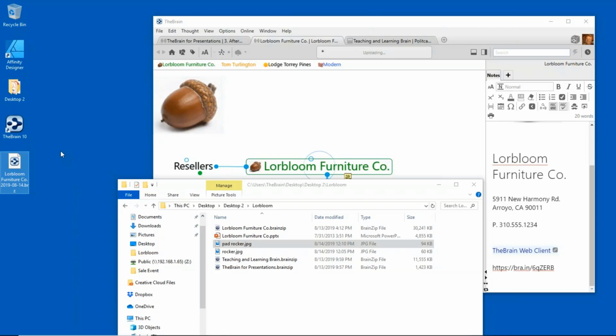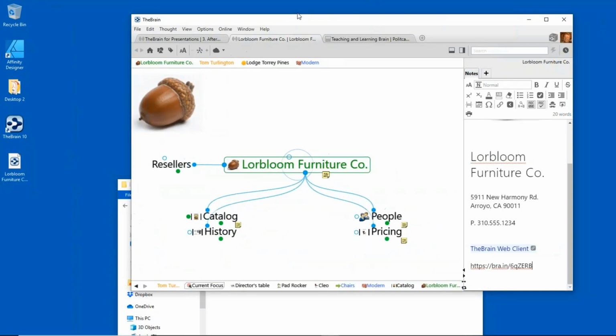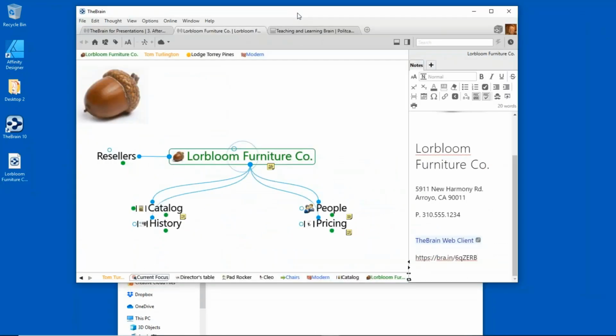So there's really a lot that you can do with those BRZs, but again, it's a great takeaway for presentations and for meetings, so that the information that you've just shared in your fantastic new brain presentation can go on with all of your audience members. And that's exactly what's going to happen with all the brains that I've shared with you today. You will all receive a link to the recording of today's webinar, as well as links to the brains that we've demoed, whether you want to see them online or download your own local copy. That's completely up to you.